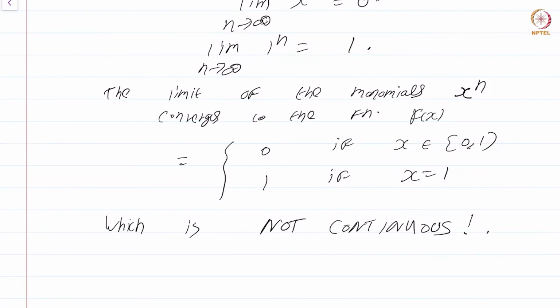So the limit of the very simple monomials themselves need not be a continuous function. So something weird is happening even when you take limits of very simple polynomials. Now the question is, can we put some hypothesis to ensure that the limit is continuous? And that is the next and the final major topic of this course, uniform convergence. This is a course on real analysis, and you have just watched the module on power series.